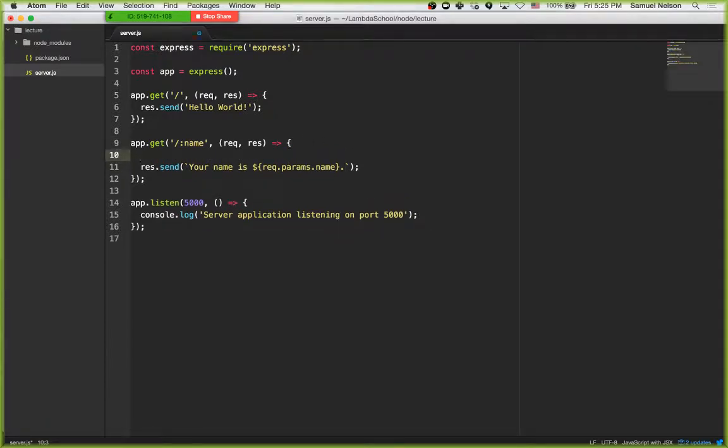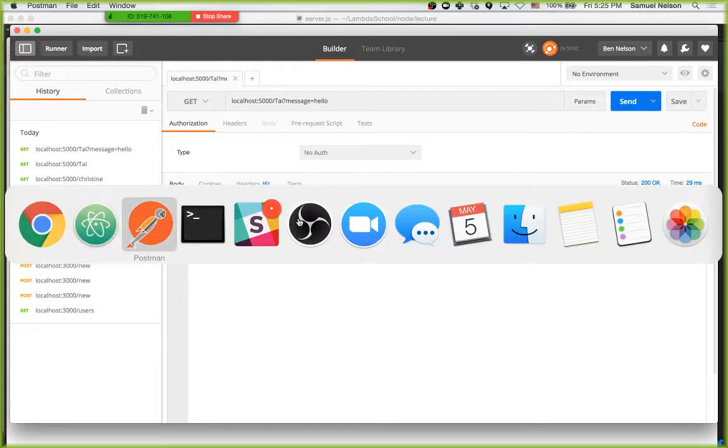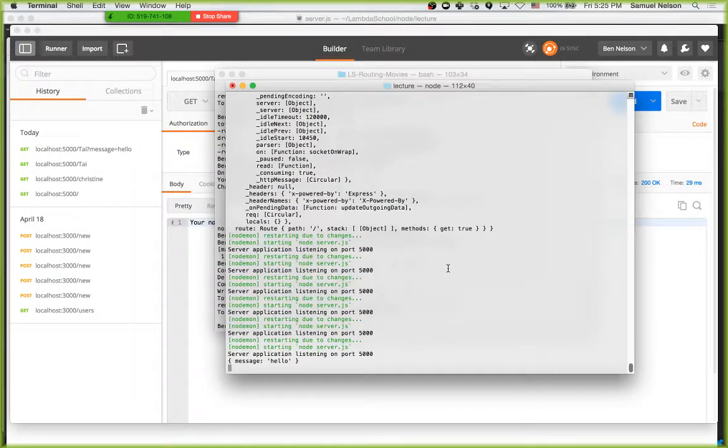So the next thing that I want to talk about is console.log our req.query. A query is when you put a question mark at the end of the path, and you can do this for any type of path. We're going to do a question mark, and then you can put some key value pairs. Message equals hello, like that. I'll send it. You still get the same response back. Let's go look inside of our terminal. And we see here on query, there's an object, and it gives us access to message, and then hello.